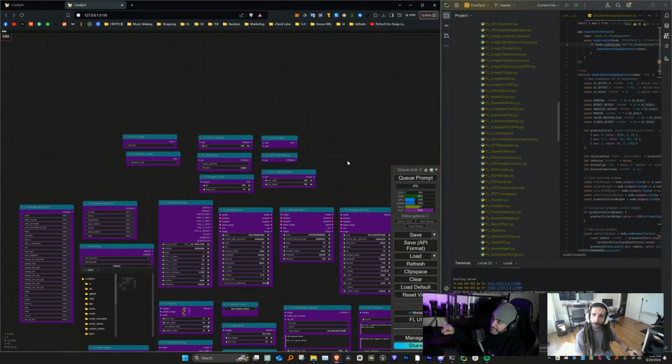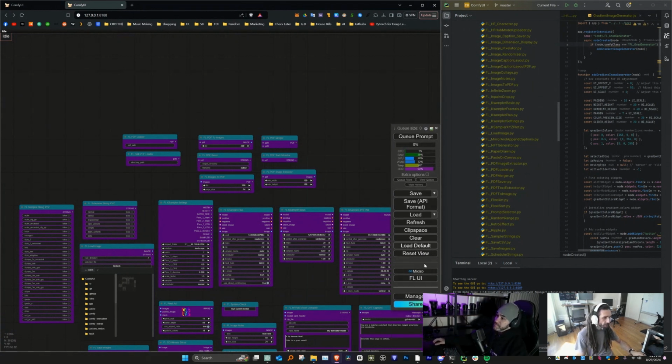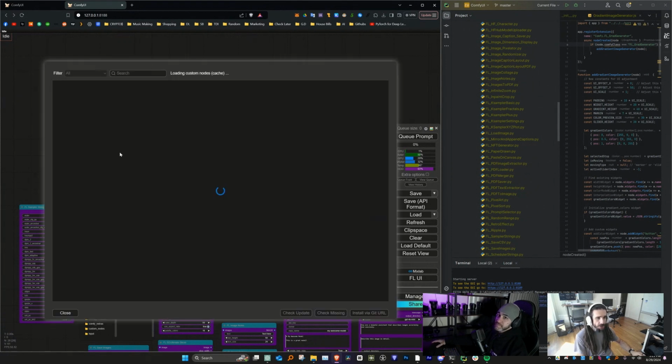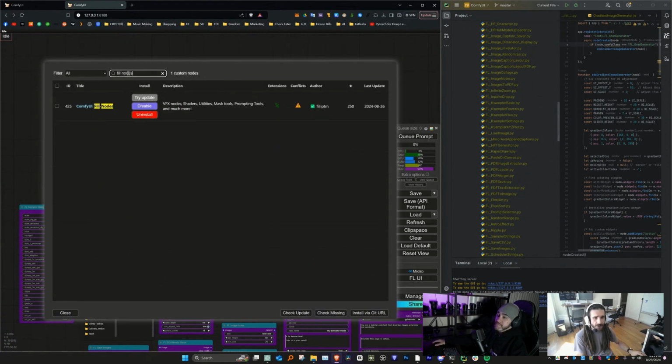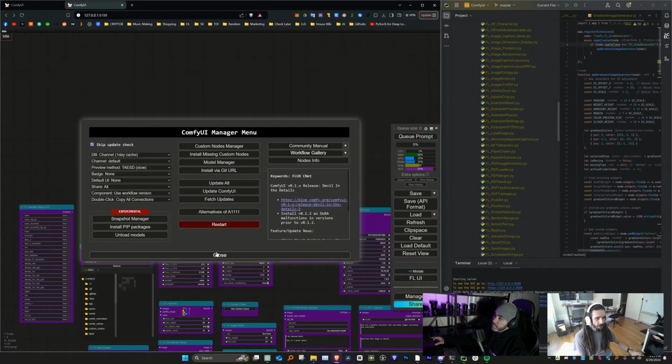So Phil, just to confirm, because I saw it asked in the chat, all the nodes that you're going to show us today are currently pushed out publicly, right? Correct, yeah. Let's go through that really quick. We'll go to the Manager, go to custom nodes, and type fill nodes, and there I am. The README on my GitHub is not up to date. There is a lot of information there, but a lot of these nodes I'm about to show you I've been developing recently, so the README is not up to date. But you can install it and start playing around.